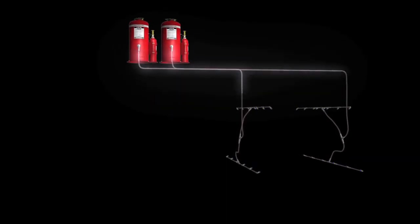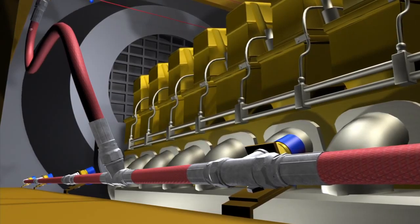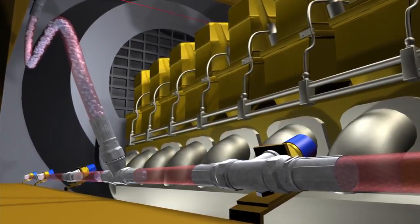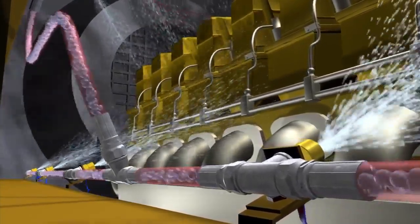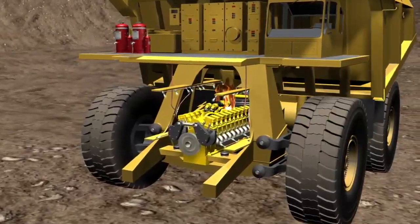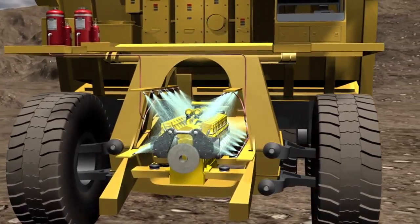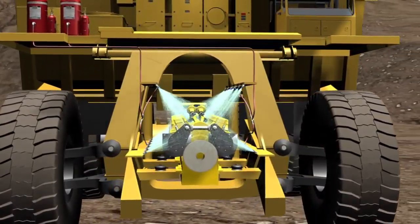The LVS liquid agent is distributed throughout the hose network to nozzles designed to cover specific hazard areas. The agent is discharged under constant pressure for the duration of the discharge to assure a full discharge pattern. It quickly floods the protected area to suppress the fire and simultaneously cool the hazard area to help prevent fire reflash.